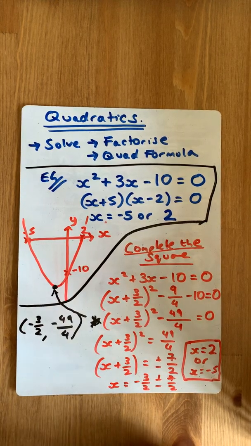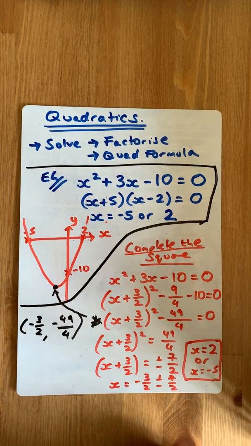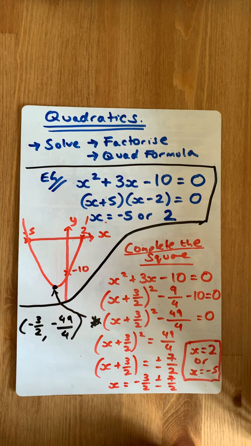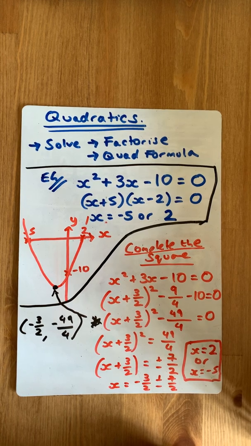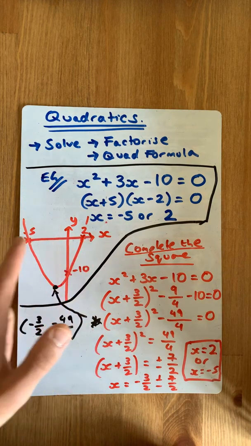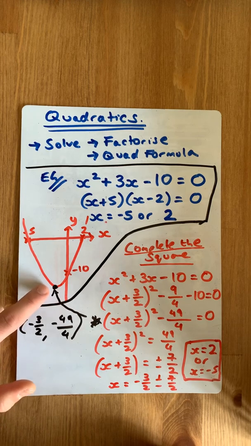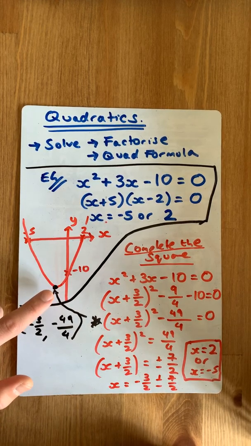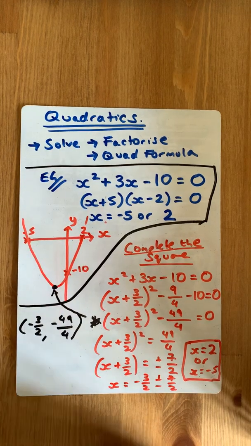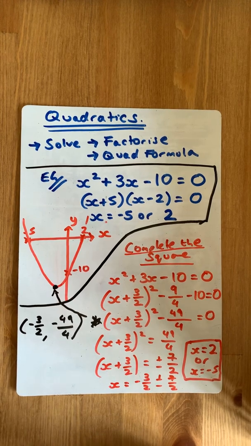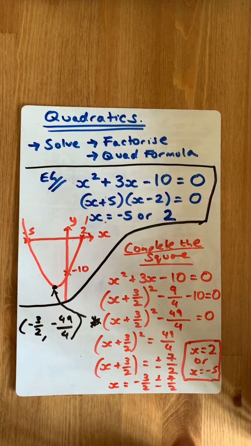Final thing which we know so far already, or we should know, is that our quadratic is symmetrical. Okay, now it's symmetrical around this point, which we're going to call our turning point, or potentially in this case a minimum point. But we don't really know what this is. Now, we do know that we can probably work it out because it's got to be halfway between minus 5 and 2, which are 7 apart, so it's going to be 3.5 in the middle, isn't it? But the point is, at this moment in time, we've not got a particularly solid method for finding this point. This is our best understanding of this quadratic. Minus 5, 2 from our factorising, and minus 10 as well as the shape. So that's where we're up to so far, but we could have done that for any quadratic, I would hope.